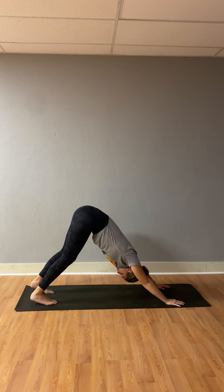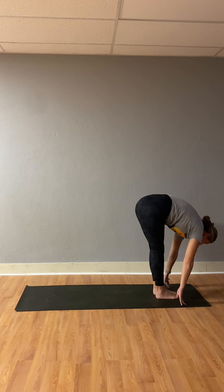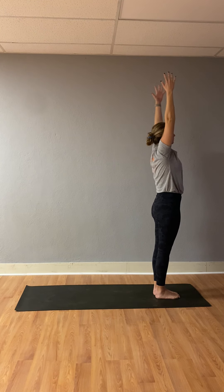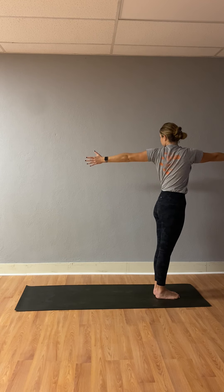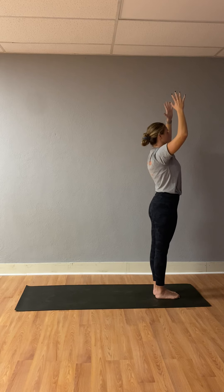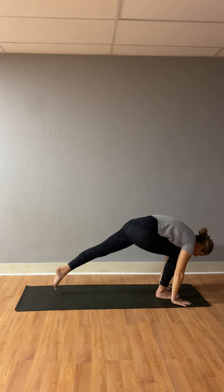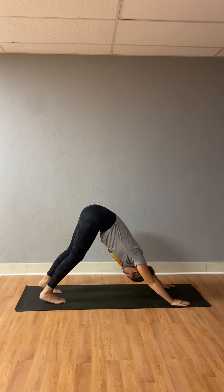If you want to go a little bit slower than my voice, or a little bit faster than my cue, feel free to move freely. Inhale, look forward. Exhale, step or float to the top of your mat. Inhale, halfway lift. Exhale, forward fold. Inhale, mountain pose. Exhale, easy twist to the right. Inhale, mountain pose. Exhale, easy twist to the left — work on that core strength. Inhale, mountain pose. Exhale, baby backbend — hips forward, chest high. Inhale, mountain pose. Exhale, forward fold. Inhale, halfway lift. Exhale, high plank, chaturanga. Inhale, upward facing dog — know that you can drop to your knees if you need to. Exhale, downward facing dog.